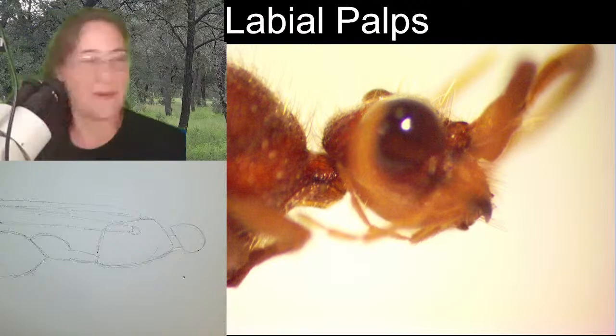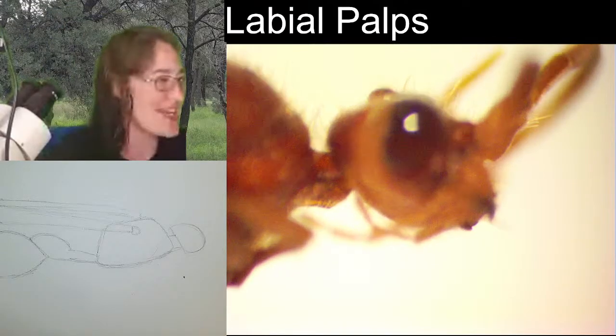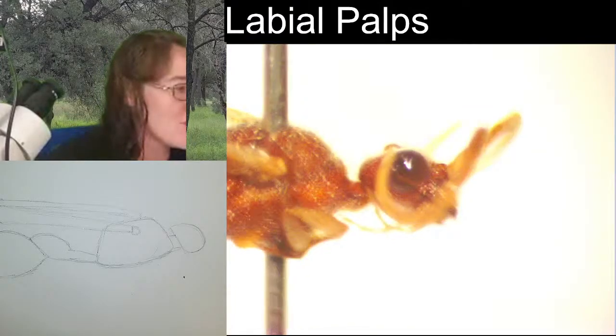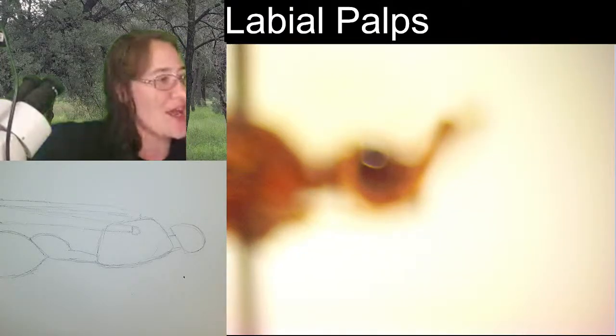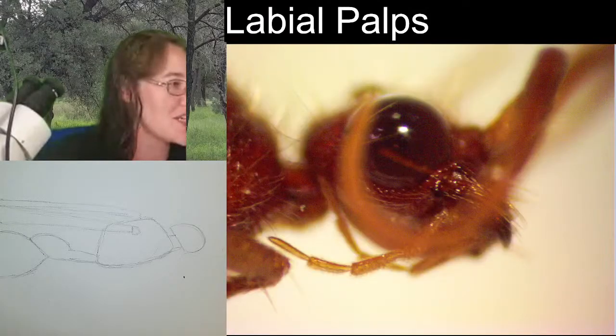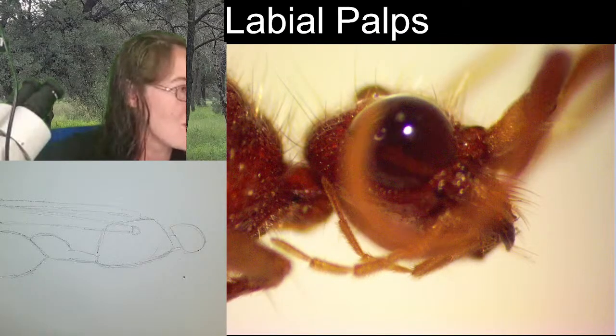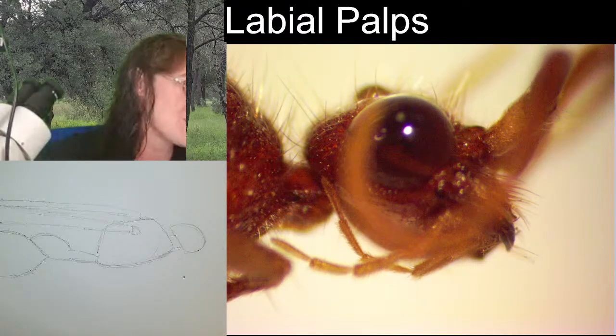Because that's totally what we're seeing here, and that's why I was confused. It almost appears to be, it's long, and they're long enough that they could be kind of short antennae. That's crazy to me. So right there, those are going to be the longer ones. Those are maxillary palps. You're so cute.